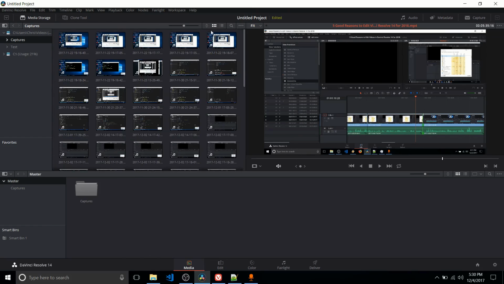In most cases, though, sticking with the thumbnail view is probably going to be fine for you because most of that extra information isn't so critical to a typical project.